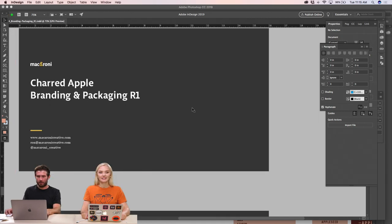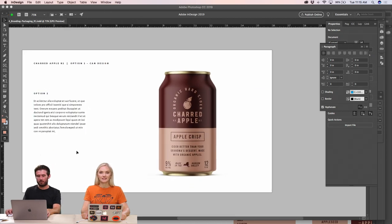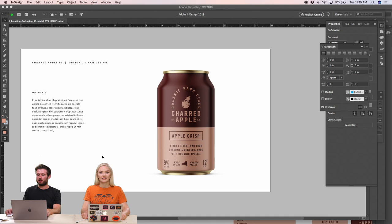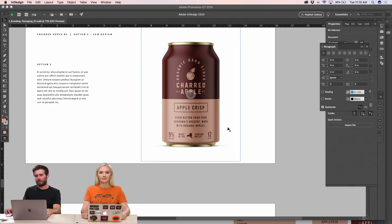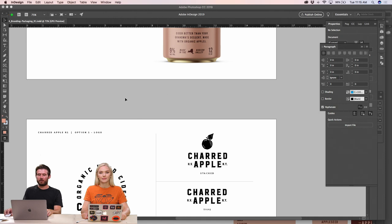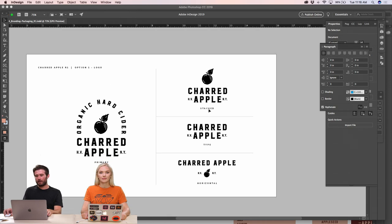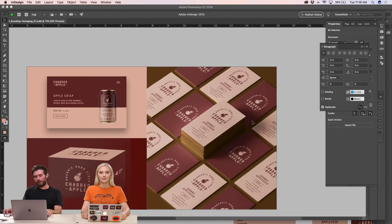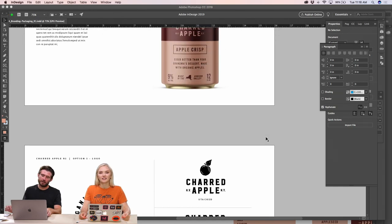But yeah, this is typically the round one, option one. Now we'd usually write a little description here based on whatever we discuss. Sometimes we have multiple SKUs, so we'll usually have a page with the different versions next after here, so they can see how it's the system. We'll pick a hero one, the one that we like the best, and put that on this main page, and then maybe have four cans across the bottom down here if they had different flavors or things like that. And then the logo design, so they can really review all those. Typography, and then very brief, very compact, and a lot of information. Exactly. Yep, so it's all in there.